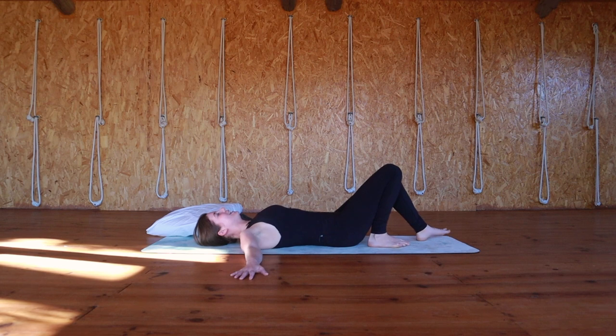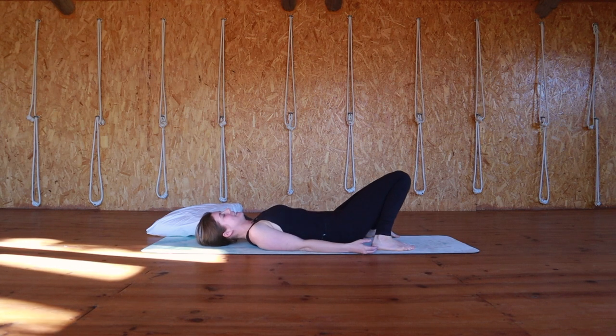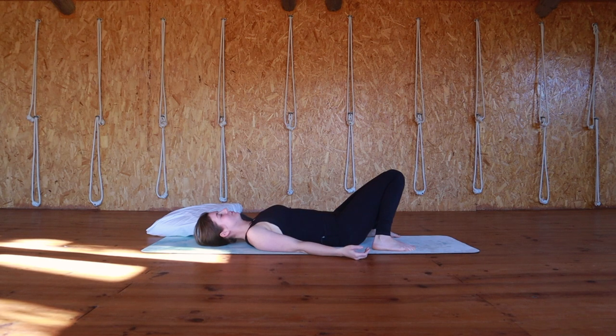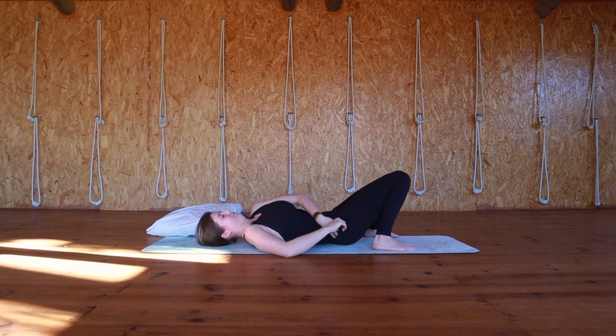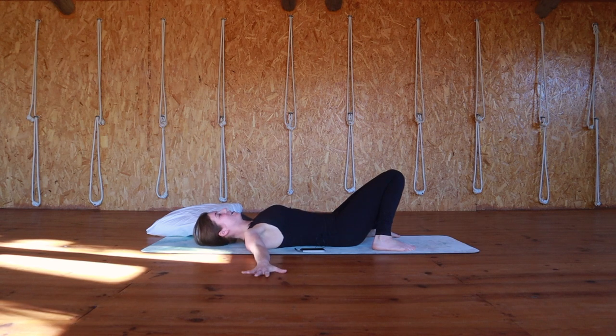Take some time just to lie on your back. Release your arms back down. Knees can stay bent and together here if that feels good. Observing a difference within the two sides of your body, really feeling how the equilibrium is off between the left and the right. But of course, we will restore that equilibrium by repeating the pose on the opposite side.